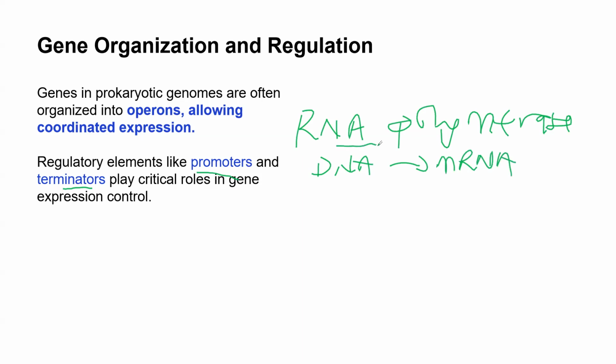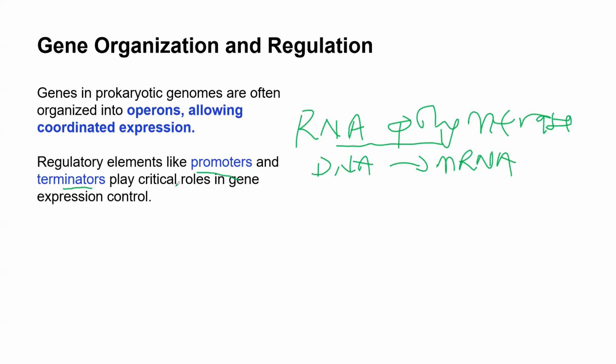So that is the major enzyme that does this work. Where this enzyme first recognizes and initiates transcription is the promoter region. The promoter region is the region where the RNA polymerase recognizes and binds to initiate the transcription process. The process where DNA is converted into mRNA is called transcription, and the master enzyme that carries out that function is RNA polymerase. This RNA polymerase binds to promoter sites.